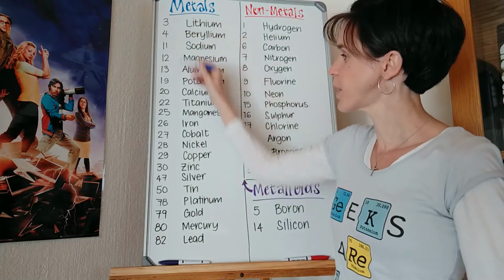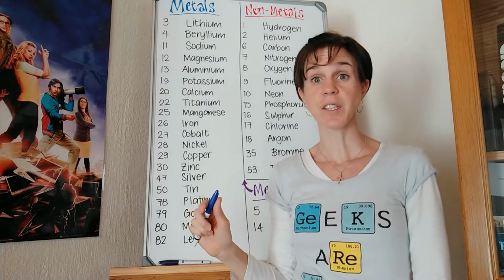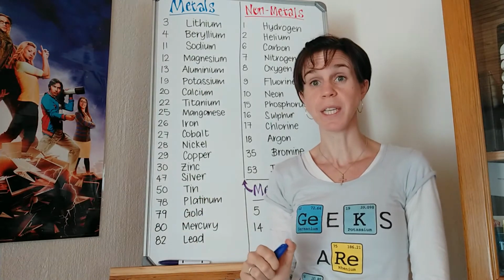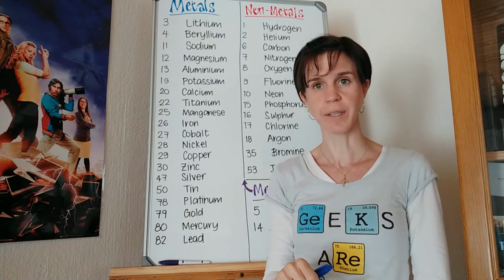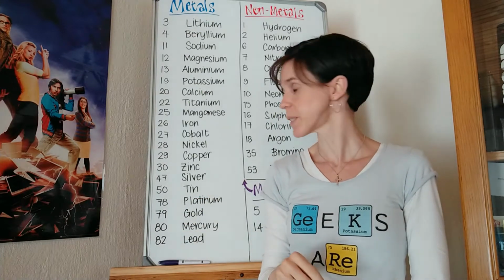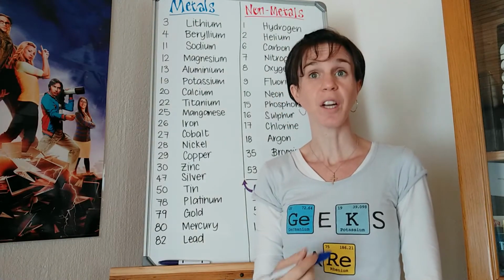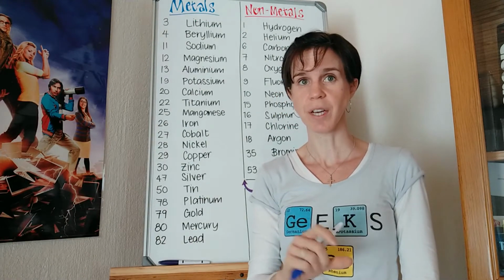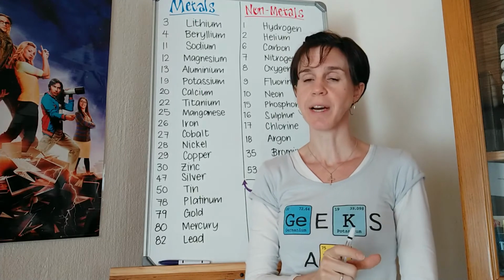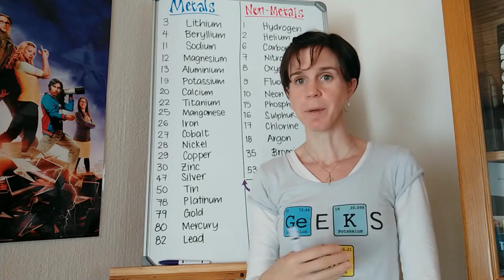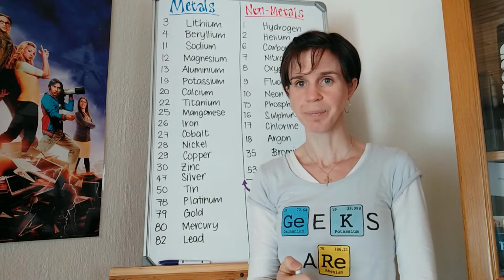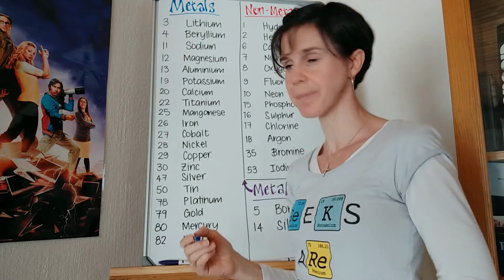The numbers that I've given on my board are the atomic number of each element, which obviously give the number of protons in its nucleus. Now, the symbols of some of the elements are quite logical based on their English name, but some are going to be based on their Latin names, and I'm going to try and show you those as we go along. Let's start with the metals.